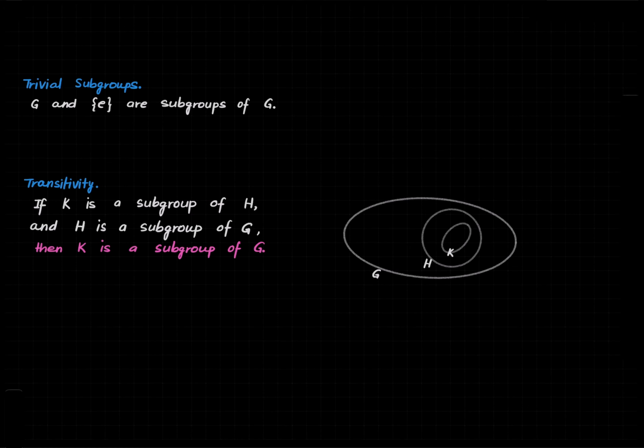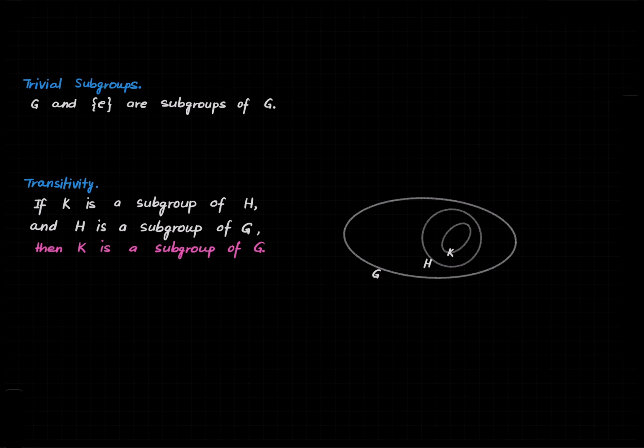And it's more or less a tautology that K is a subgroup of G after that, because we are saying that K is a group in its own right. When we said that K is a subgroup of H, we are saying that when you restrict the binary operation from H to K, you get a group. But the restriction of the binary operation of H to K is the same thing as restricting the binary operation of G to K. It's the same thing. So I'll leave you to check the details if it is not clear.